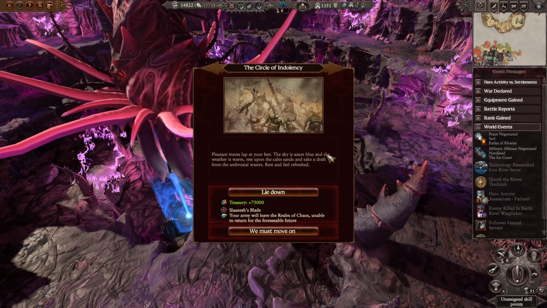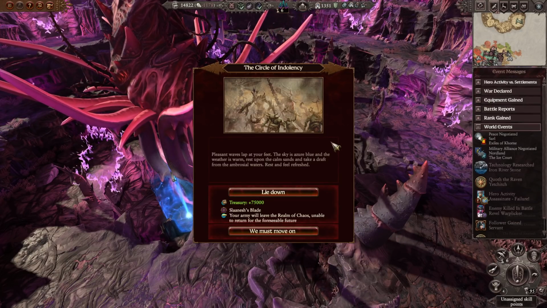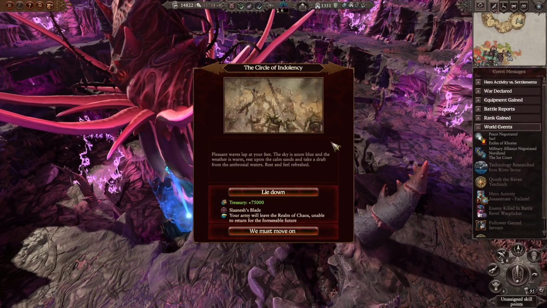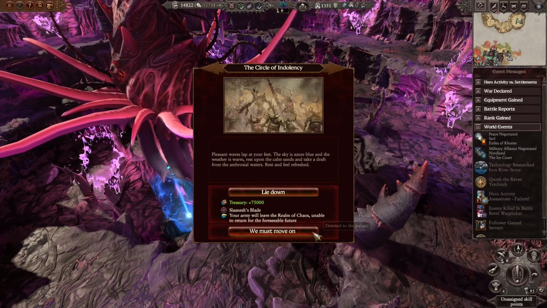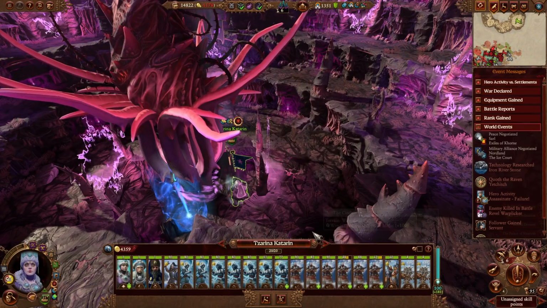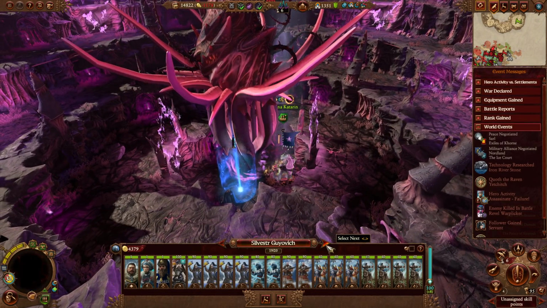Anyway, pleasant waves lap at your feet. The sky is azure blue, and the weather is warm. Rest upon the calm sands and take a draught from the ambrosial waters. Rest and feel refreshed. Descend to the palace. Good. And, yeah, we can take that on next turn.